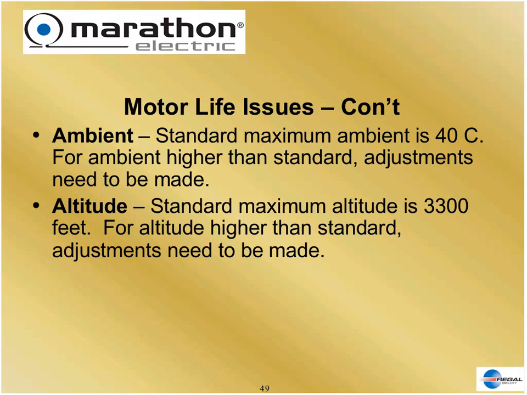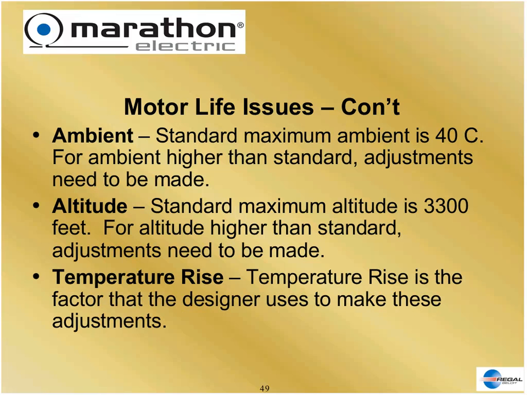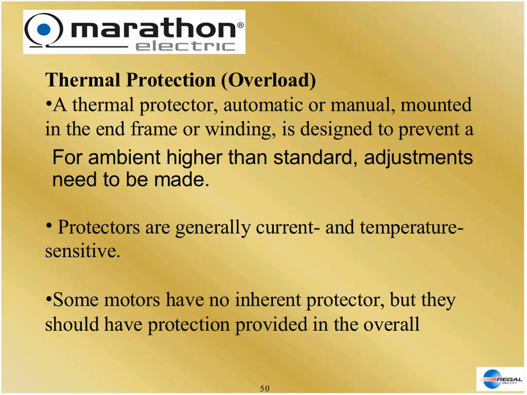If the temperature is higher in the ambient, or the altitude is higher than 3,000 feet, we have to make an adjustment. The only thing we can make the adjustment is the temperature rise of the motor design. Can't do anything about the altitude or the ambient. That's where the motor is located. So that's why temperature rise is used to control the total temperature of the insulation class.